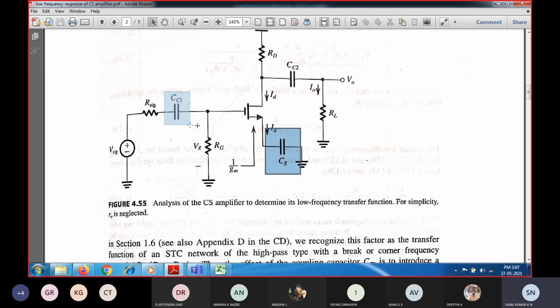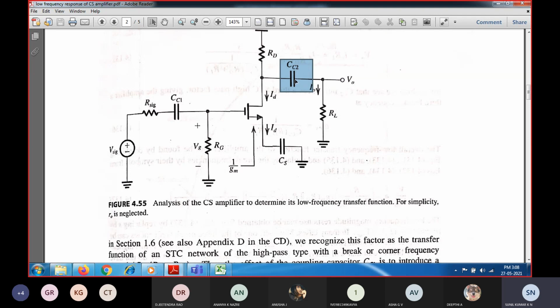So first a coupling capacitor one at a time, and then I'm going to make it into a single time constant network, see how the gain is affected, and find out the 3 dB frequency for this coupling capacitor one. Then I'm going to consider the stray capacitance and the frequency response of the single time constant network for this, and see the 3 dB frequency because of this stray capacitance. Then I'm going to consider the coupling capacitor 2 at the output terminal, and find out how it affects the gain by the inclusion of this CC2.